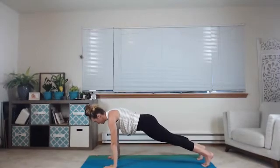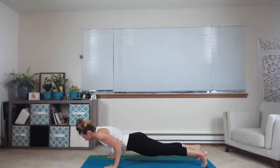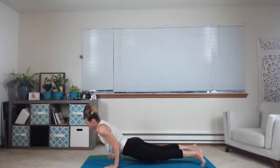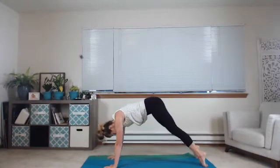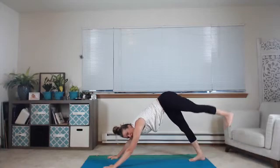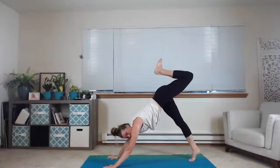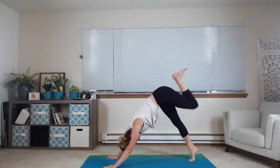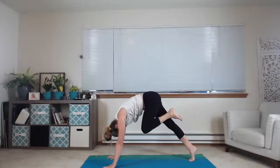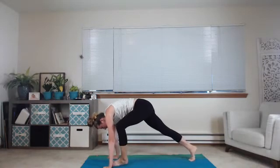Take an inhale, shift forward, exhale, lower down. You can always skip this push-up too, no big deal. Up dog, inhale, and downward dog, exhale. We get to do the other side. There we go. Lift the left leg. Bend the knee. Lift the right heel. Draw that knee forward to your nose, shifting forward into the hands. Flex the foot, look forward, step between the hands.